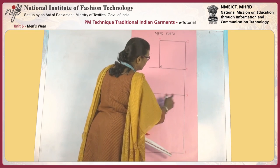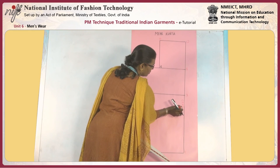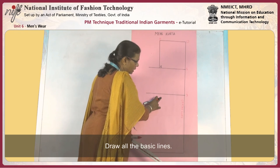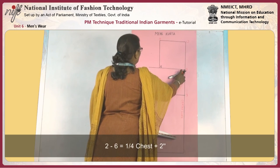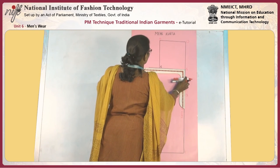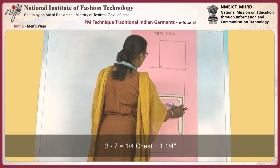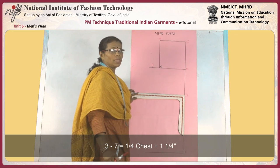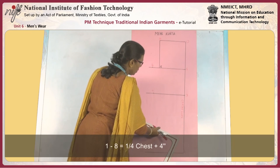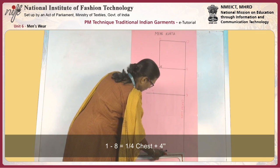So this is the center line for front and back, shoulder line, chest line, waist line and bottom line. 2 to 6 is equal to chest by 4 plus 2 inches. Three to seven, chest by 4 plus 1.25 inch. One to eight is chest by 4 plus 4 inch. 9 plus 4 is 13 inches.